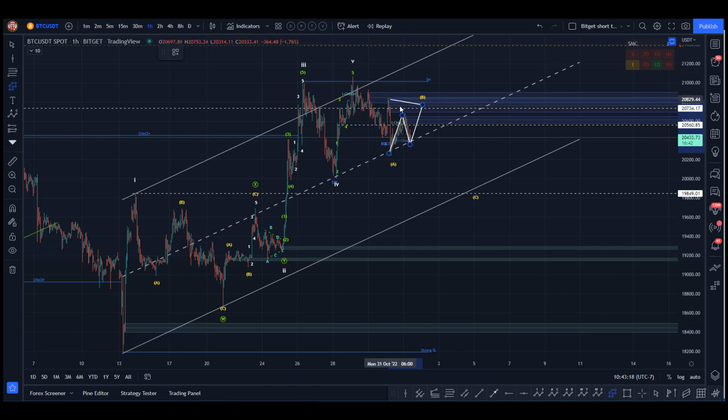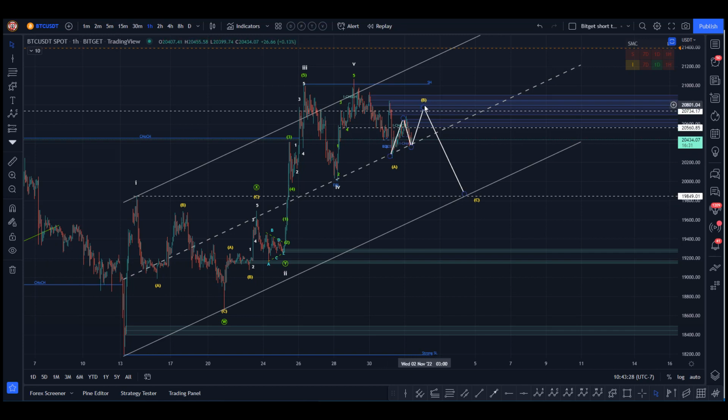Now look what I'm selling into. Look at all the supply zones up there, right? This is Sonar Labs giving me order blocks and supply zones here. So that's a big wall of supply. That wouldn't be terribly surprising to come out of that.